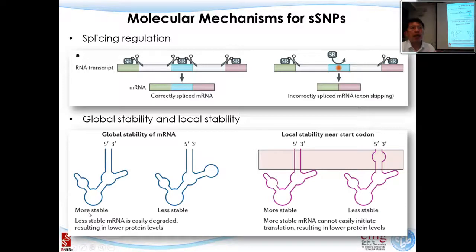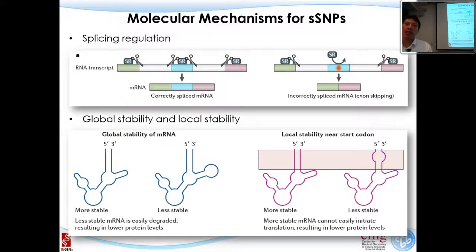So this is one of the mechanisms by which a synonymous SNP can potentially change that as well. You can see this part is near the start codon. This SNP occurred near the start codon. In this case, you see this double-stranded part will be tightened up together, more sticky than this side. Which means the translation may start more easily from this type of molecule compared to this one, so you may end up with more protein product.